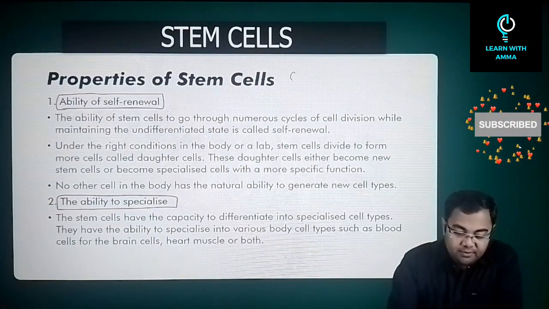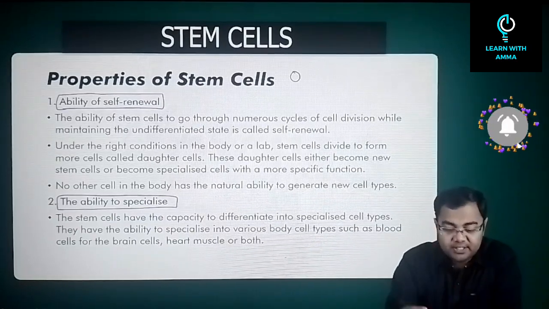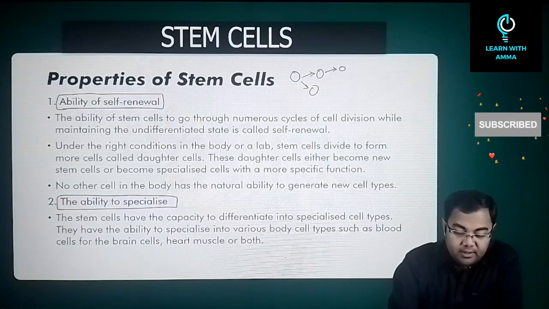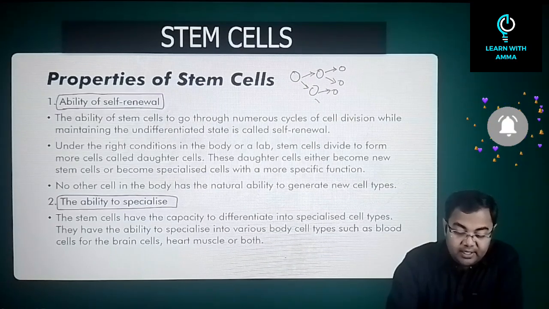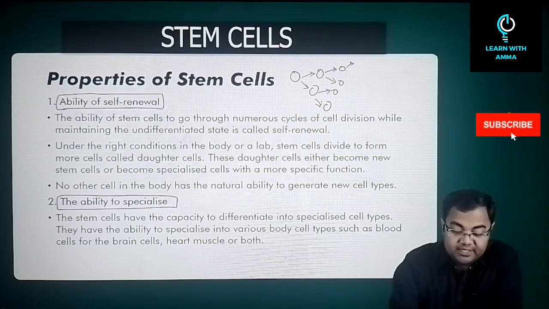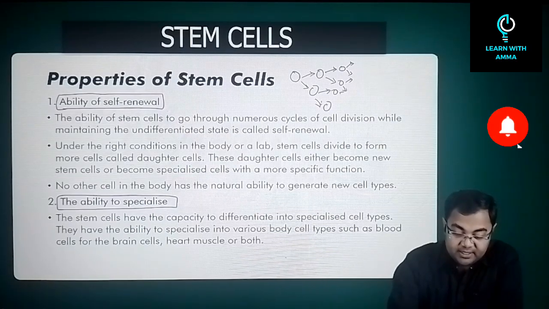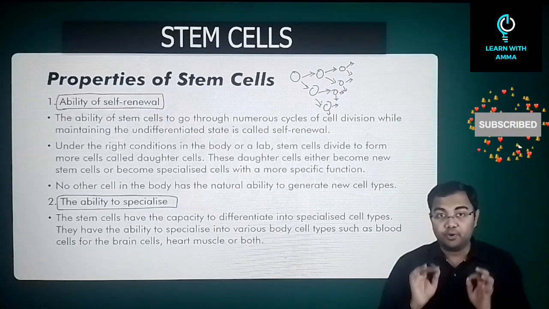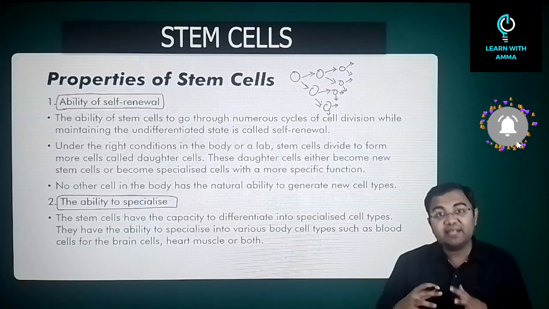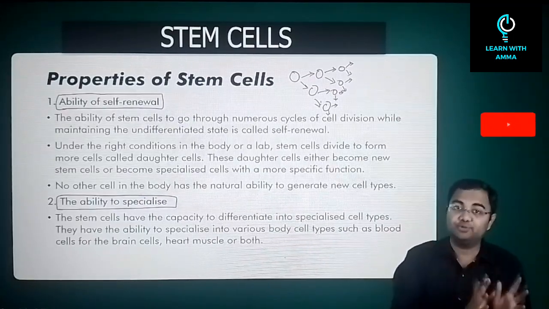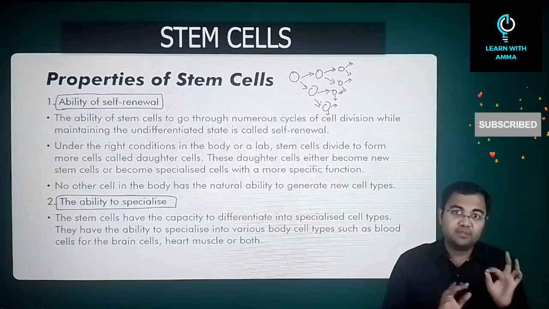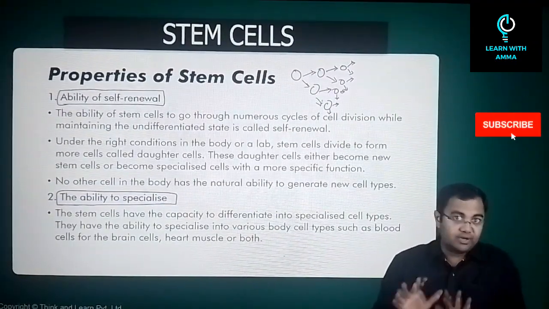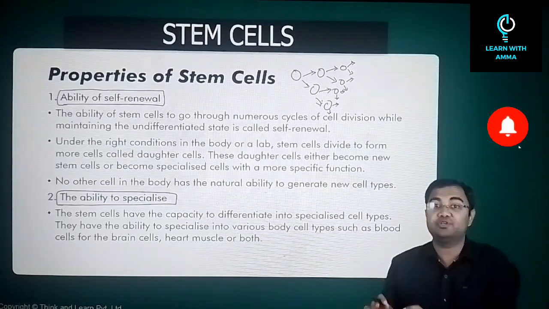That you have a stem cell which does not have any specific function. It keeps on dividing. So it undergoes multiple levels of cell division before it actually starts to specialize. So this is something which is very unique for stem cells. This is one of the important properties of stem cells, that they create a lot of their copies before they start to specialize. Now this property becomes very important. Just hold on why they become important. We'll have a discussion on that. So this is one property which is very important, which stands out for stem cells.